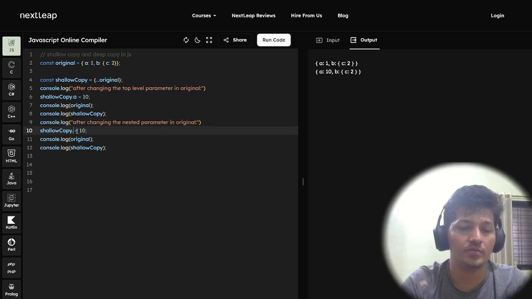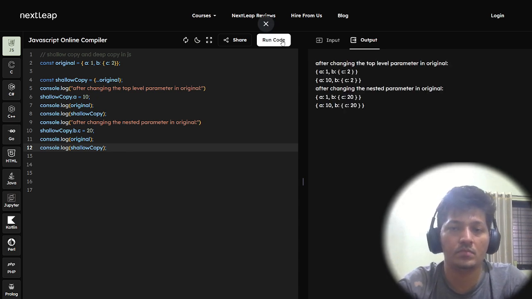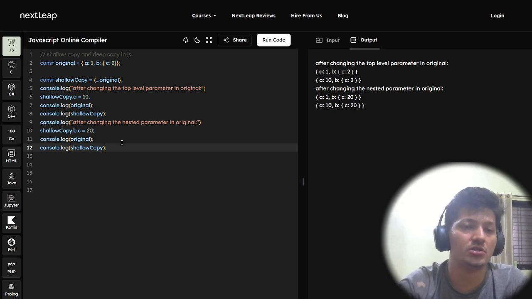So if I write dot b dot c is equal to 20, original and shallow copy. When I have changed the value of the nested one, original c is also getting changed, but not the same for this one. Here it remains unchanged.